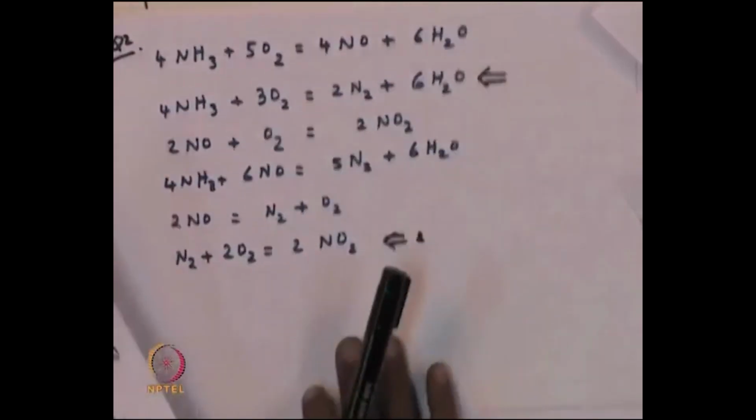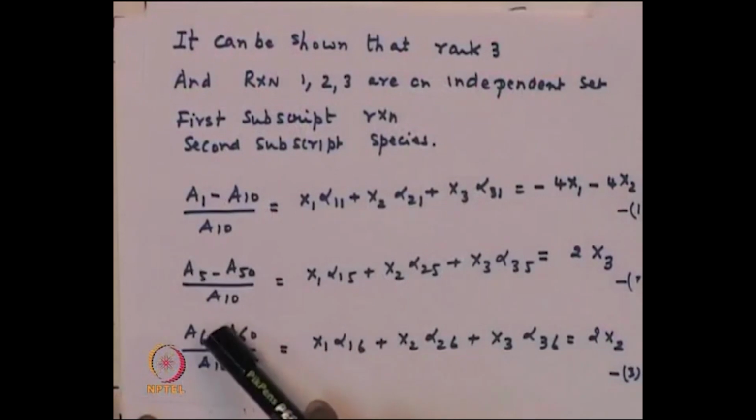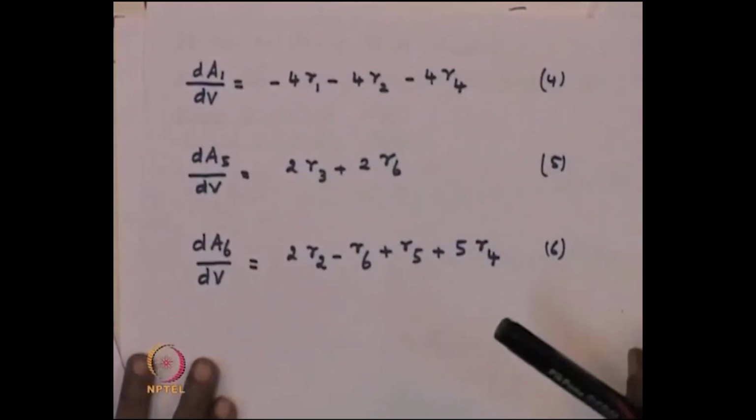Now, what I want to do is, after all, if you want to do a design or a kinetic measurement, you need to be able to relate what you collect to the equipment with which you have done the experiment. So, you have to generalize your result so that people can use it. Keeping that in mind, we have written the stoichiometry for A1, A5 and A6. All these sets of equations, for example, what is it that I have written?